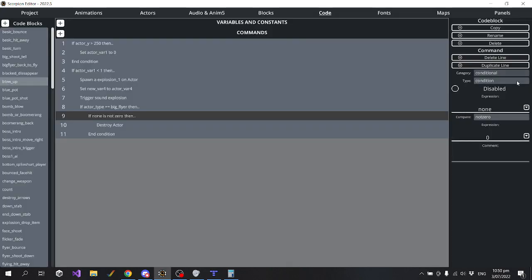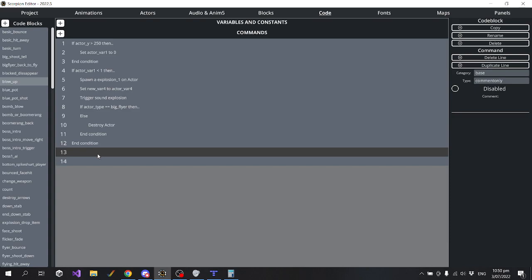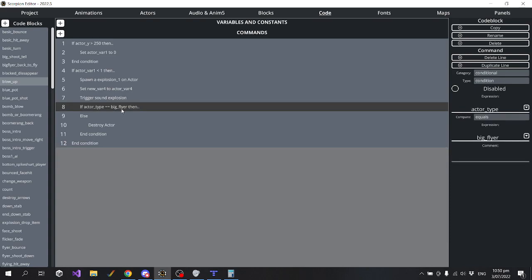Let's have a condition. That's Else. Interesting. I didn't think the actor type could be the name of the actor. I thought that was for whether it was a player or actor or stuff like that. No, is that not a type? Is that a class or something? Yeah, so that would be the class. We can't currently check for the class in the conditions. Gotcha.